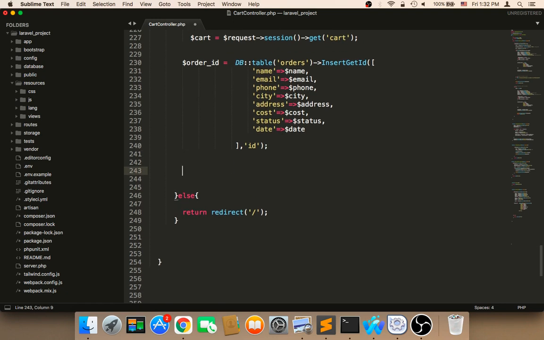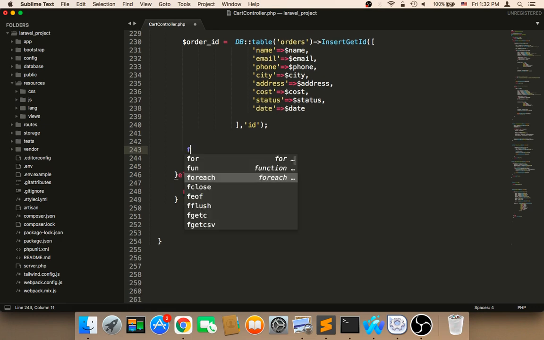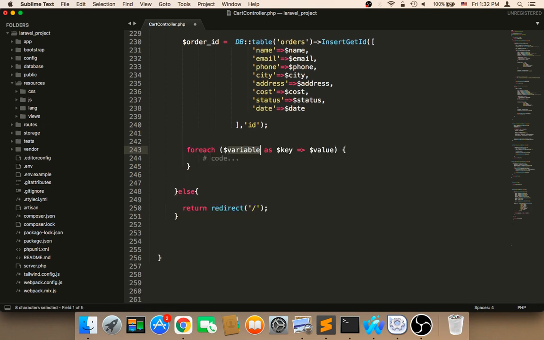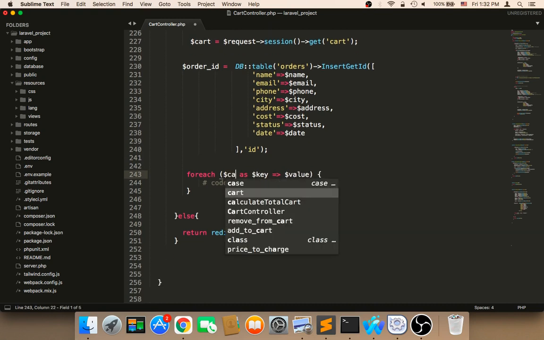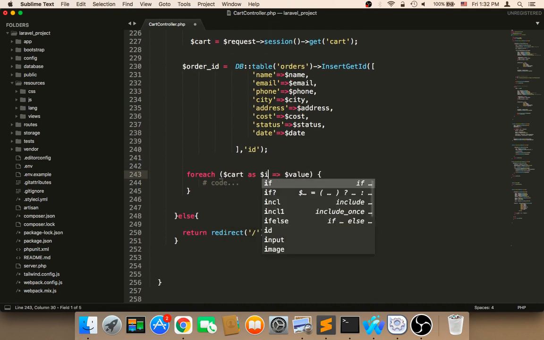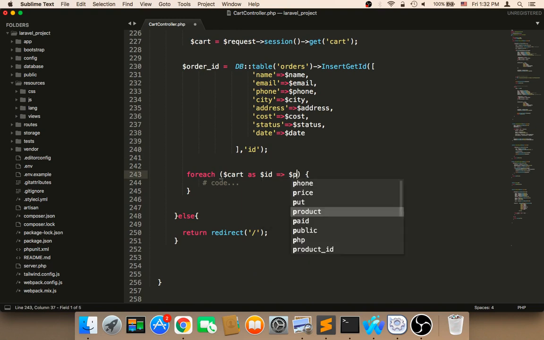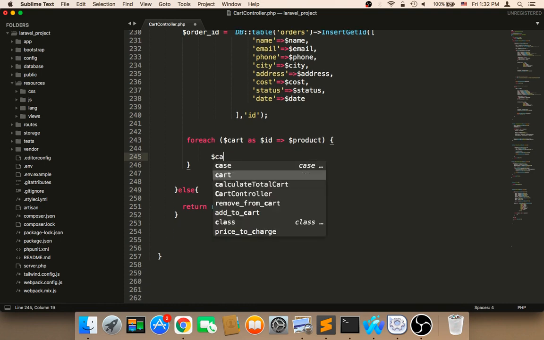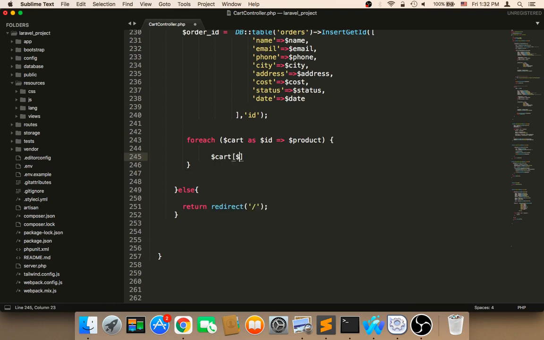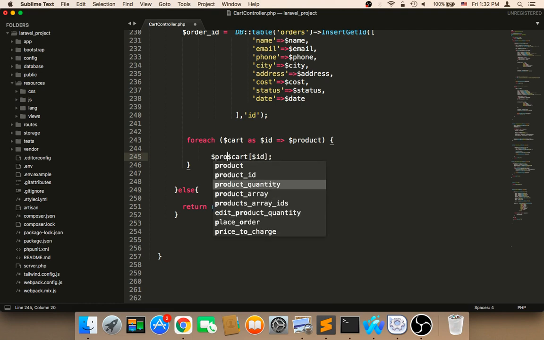So here what we need to do is get all of the products from the cart. And since the cart is an array, we need to use a for each loop to loop over the cart and get all of the products. So I'm going to say here cart, because we already have the cart here. We need to say cart for each, cart as key, where the key is the ID and the value is the product itself. So we first need to access each single product, and that can be done using the cart ID. Cart ID is equal to each single product, and I'm going to store it in a variable called product.